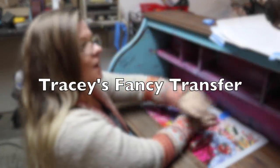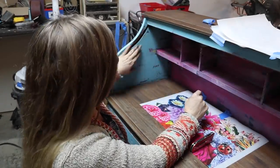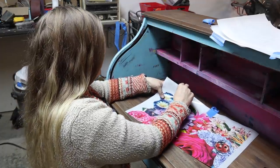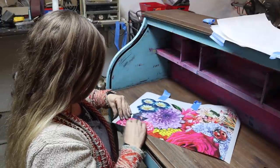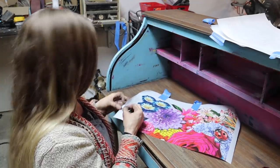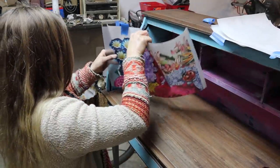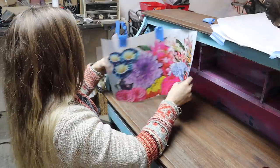Transfer. It's gonna cover up most of what's happening back in there and on the side. What I want to do first is just peel off part of this backing and stick it down. I don't want it all because I don't want it to accidentally stick on a part of the furniture that I don't want it on. That will be a nightmare. But this is going to be a nightmare too.